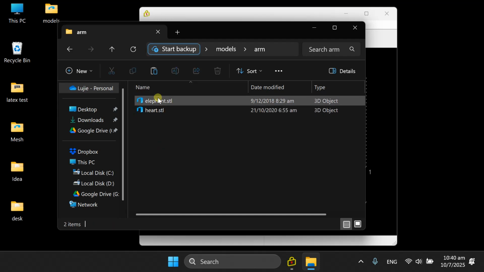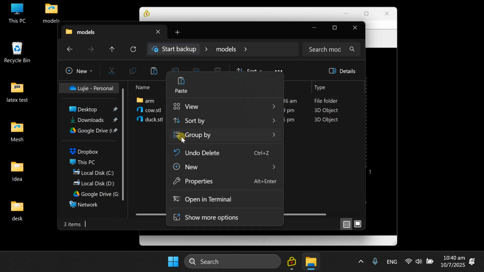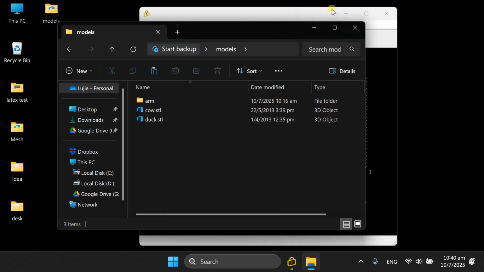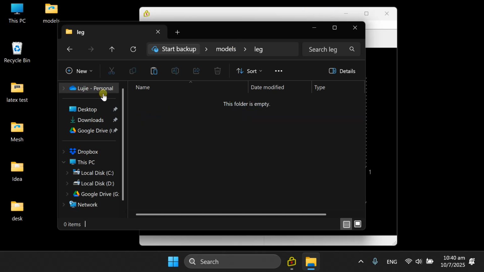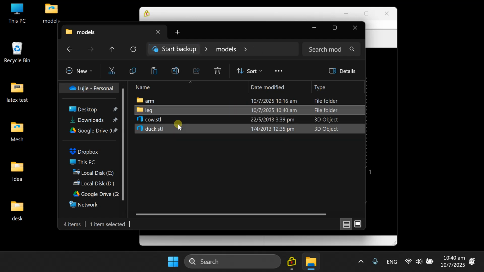You saved in a separate folder. And maybe you have designed a leg. Create a folder. You have designed a leg and you put some leg STL here in the folder. I won't go into more details, more examples, but I'm just going to delete this folder.